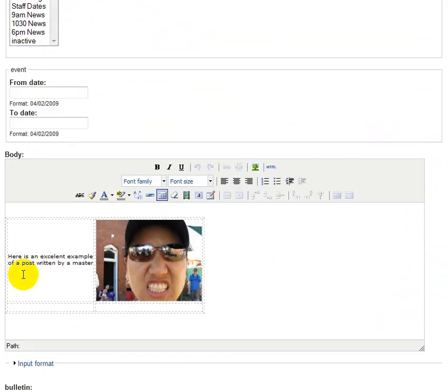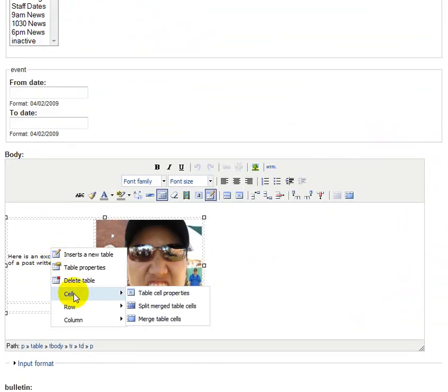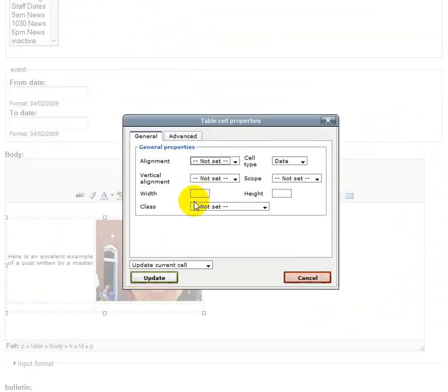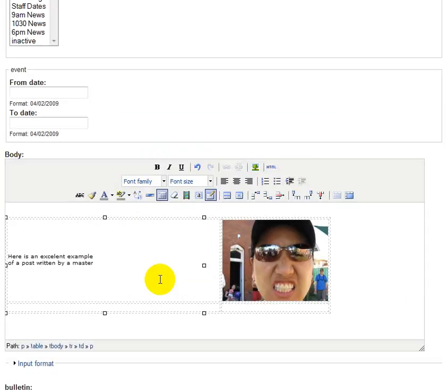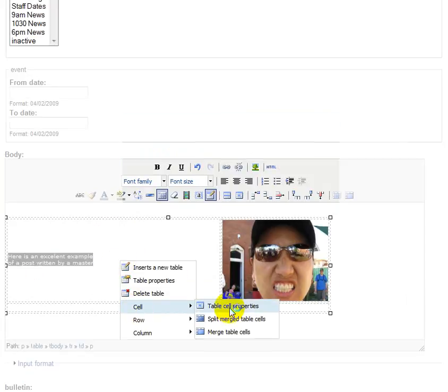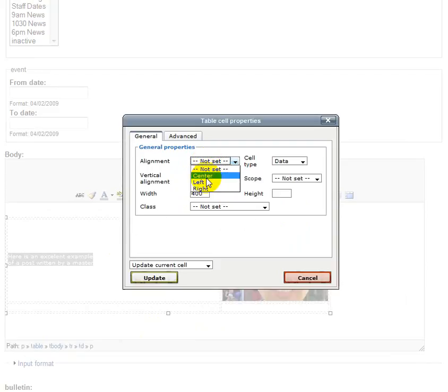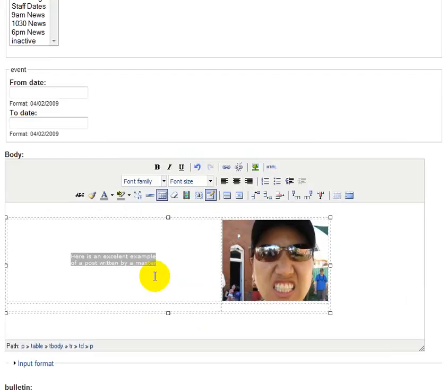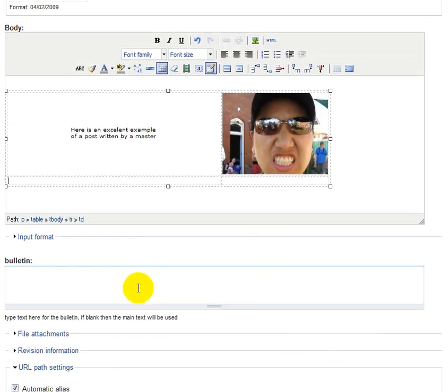You might notice here that the text is quite close to the picture. If we want to fiddle around with the table here, if you right click on the table cell, you can actually change a couple of properties. If we make the cell wider, it will appear like this, and then if we want to go back in again and center the text in our particular cell, we can make the table look like that, and you can play around with that and make that nicer. Now let's talk about links.